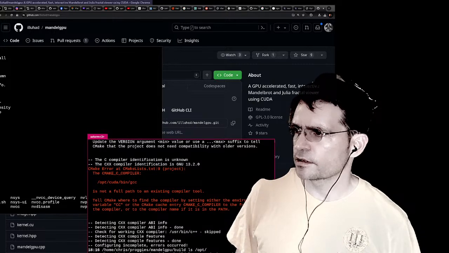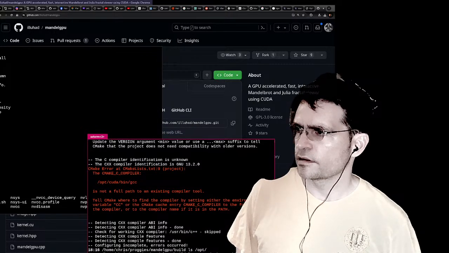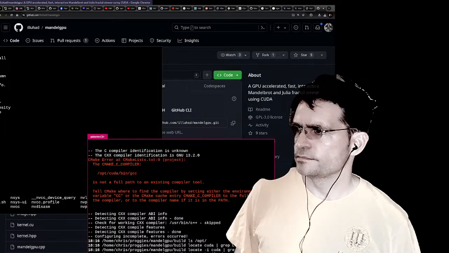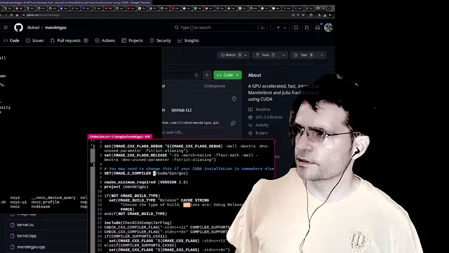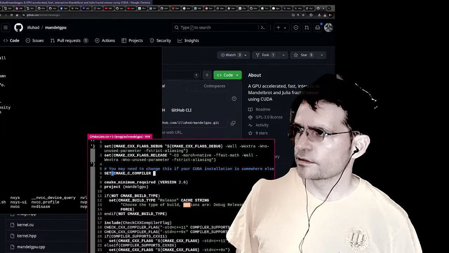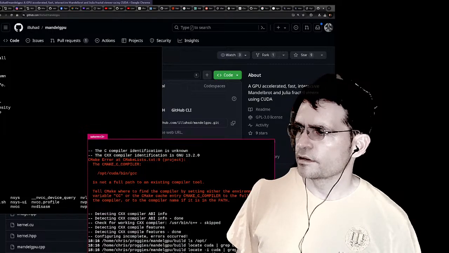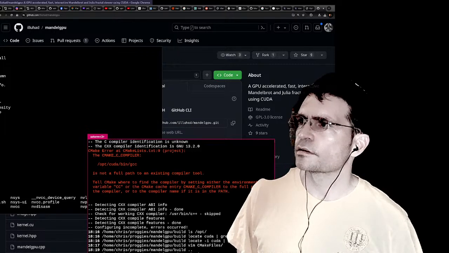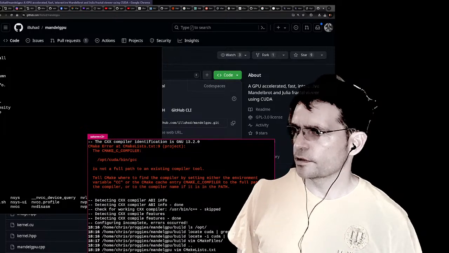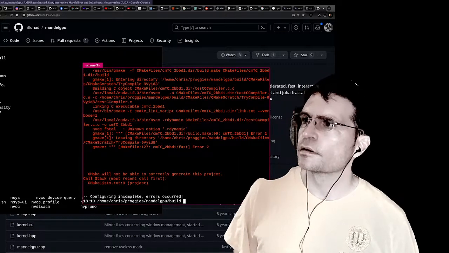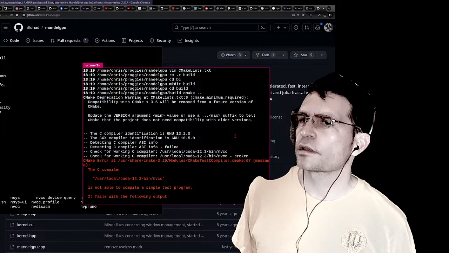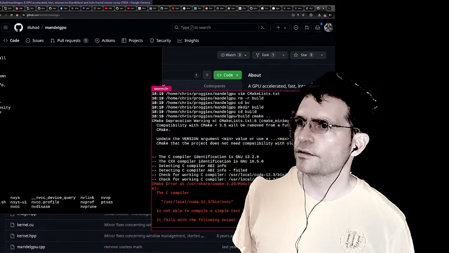Go to CMake. CMakeLists. Then look for the opt. And do this. NVCC. Make the build directory, cd build, cmake . Oh, you motherfucker. You can't compile a test program. Well, fuck you too.